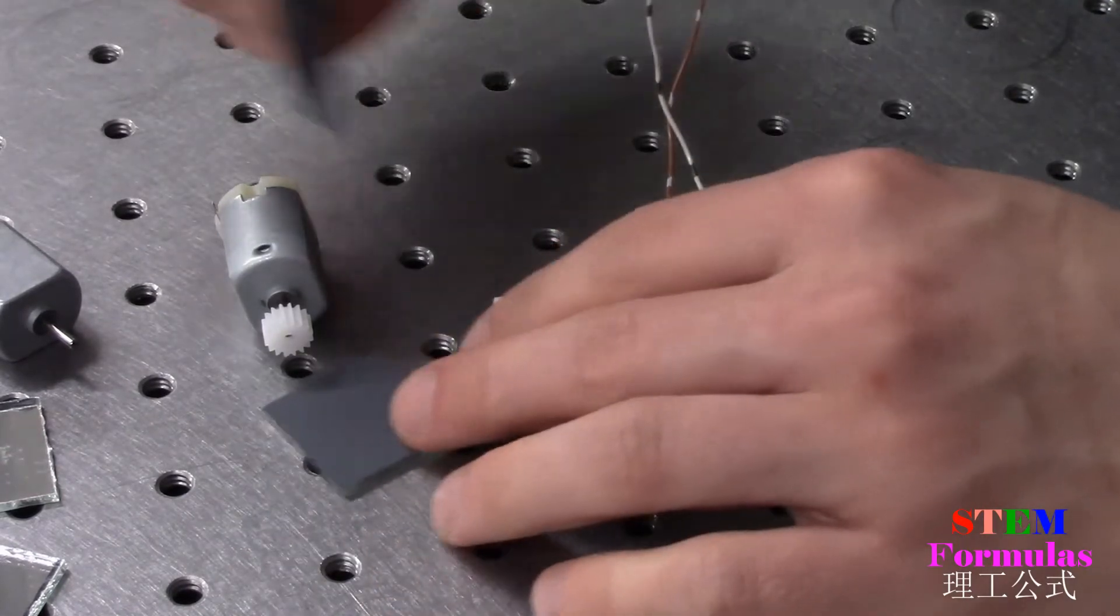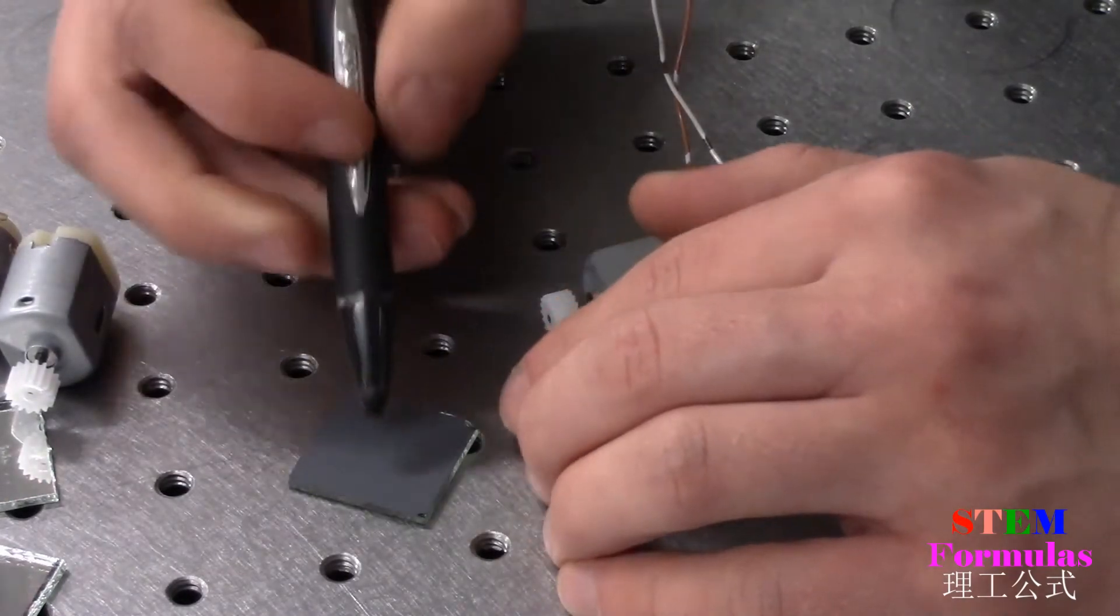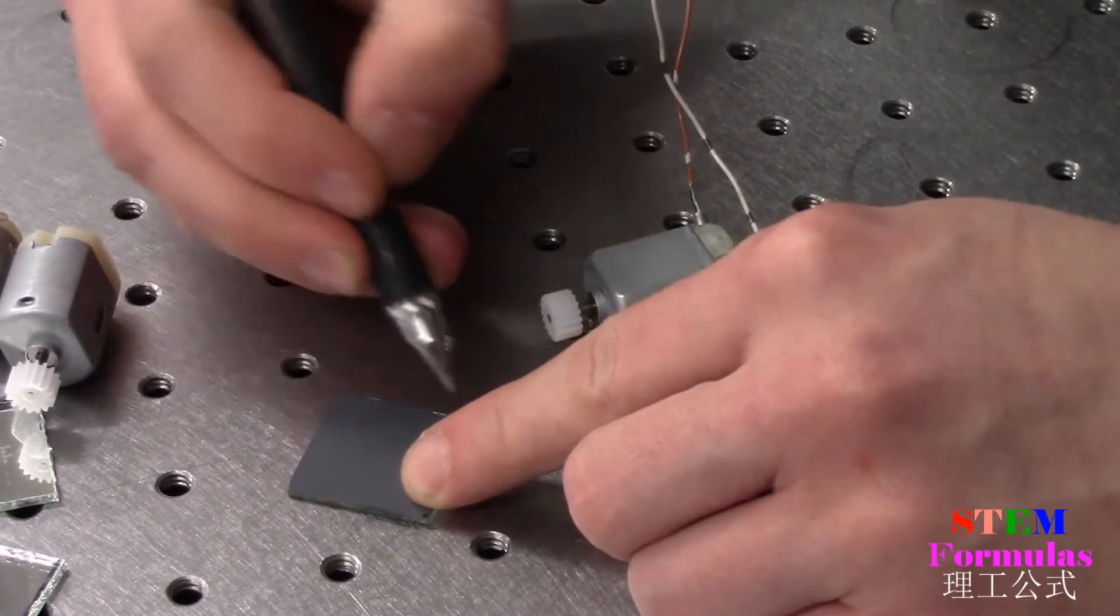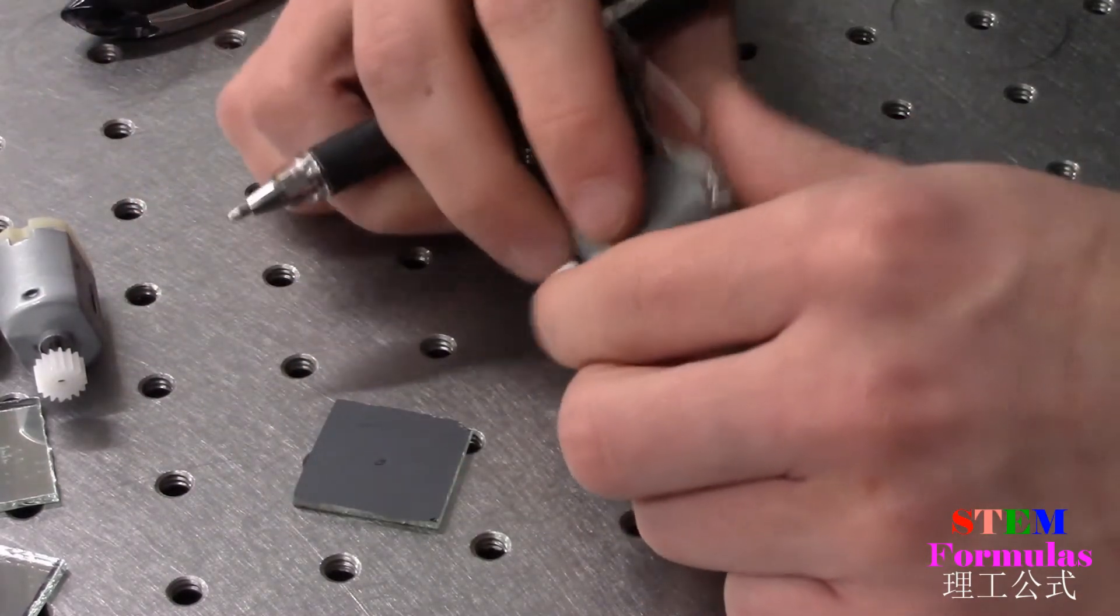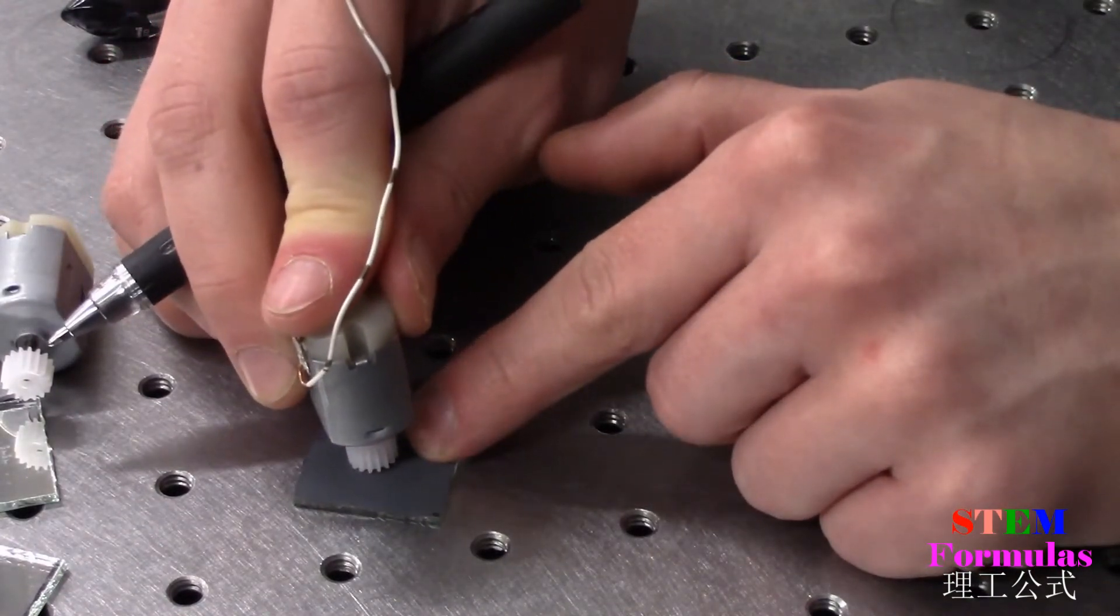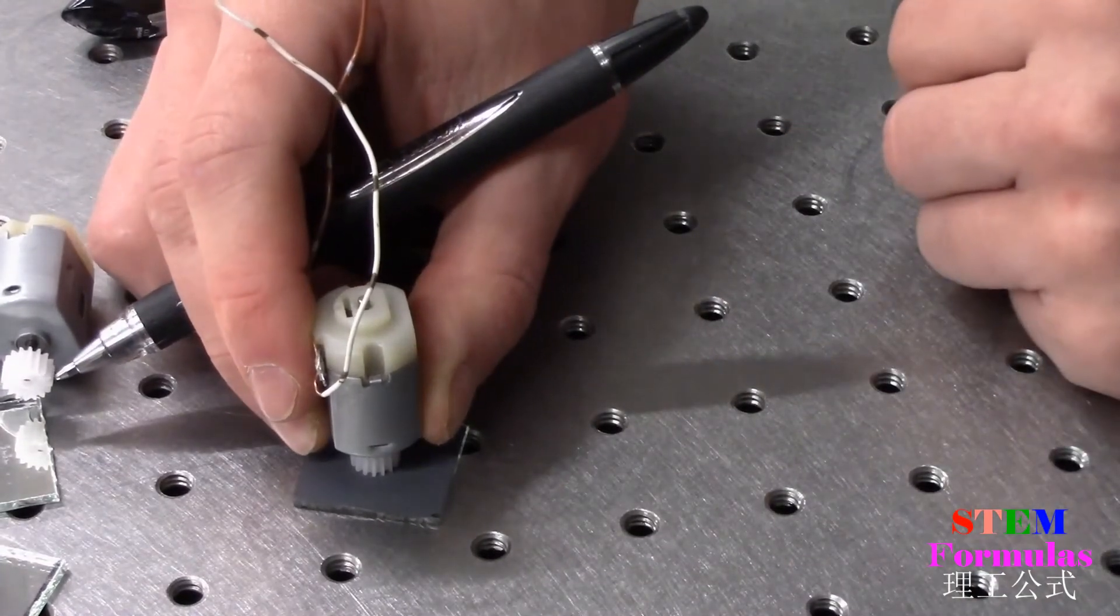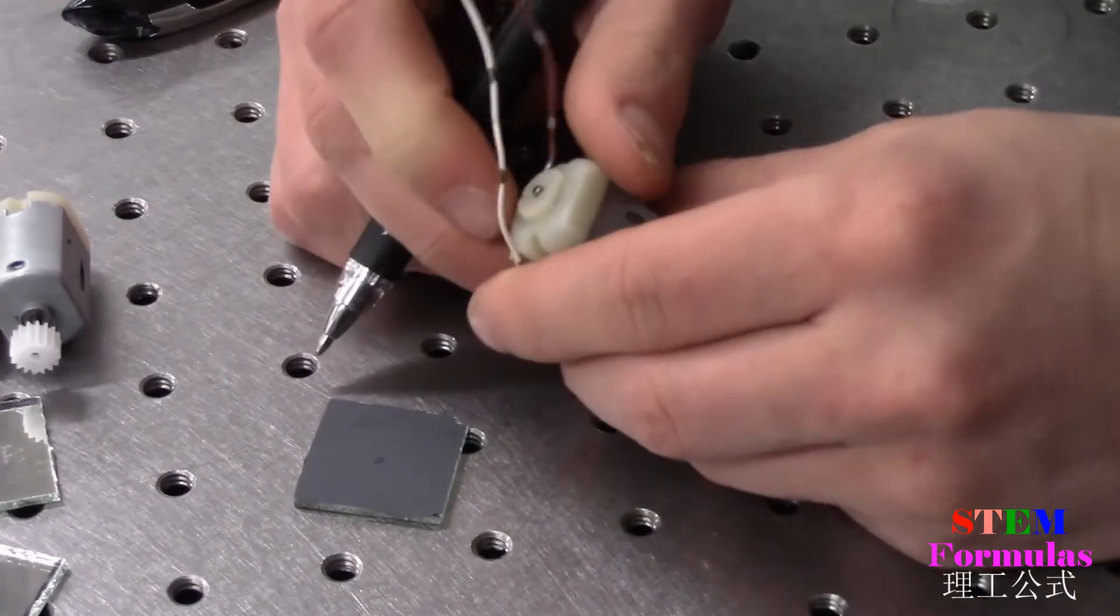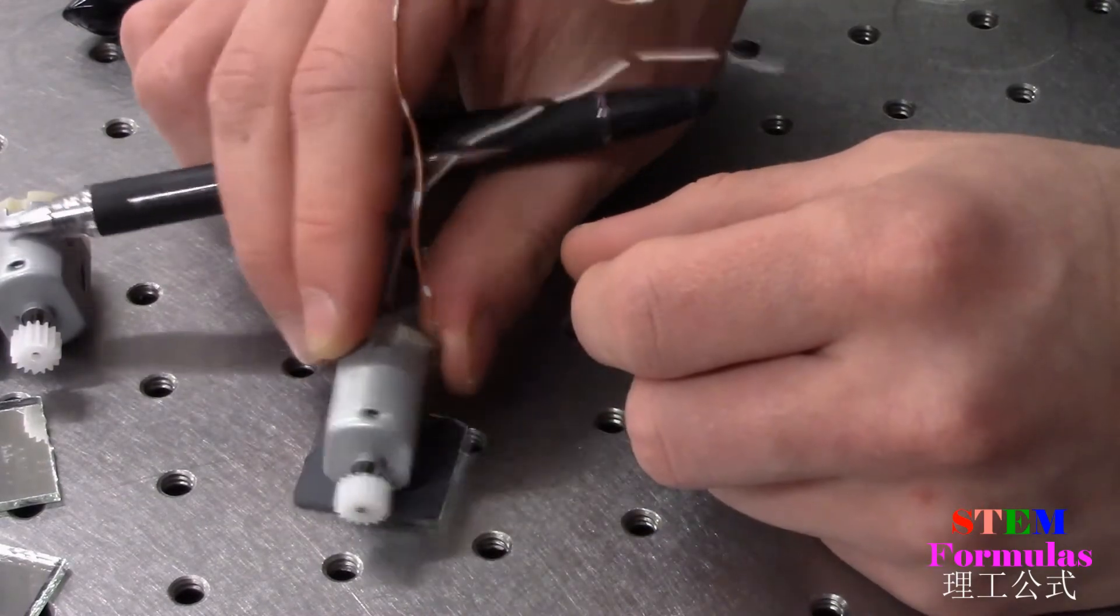The next step would be to mark the center of your mirror. These are about the shape of a square, so I assume that it would be fine to draw a line from corner to corner and corner to corner, and the middle part would be the center of mass. Then you use hot glue to glue the middle of the shaft to that X, to the middle of the X that you just drew. And then you would hot glue it like this, let it dry, and then put it on the motor mounts onto the 3D piece. That's how we attach the mirrors to the motors, and we also use hot glue to put the motors onto the motor mounts of the 3D piece.